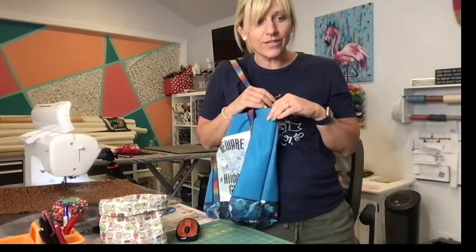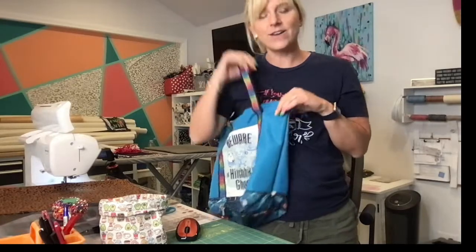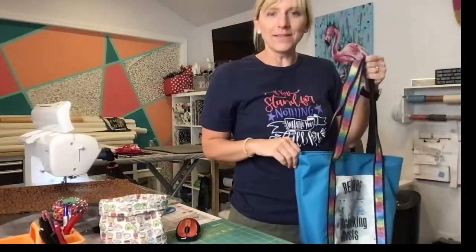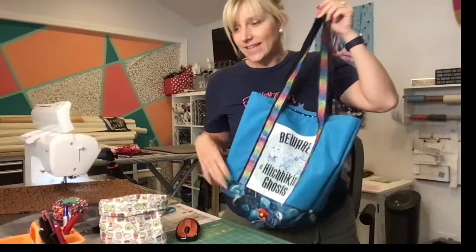You don't know how to do a French seam, Samantha? Holy cow. I know how to do something and you don't? I feel like so accomplished now. You know all the things. Okay, it's like the easiest thing.